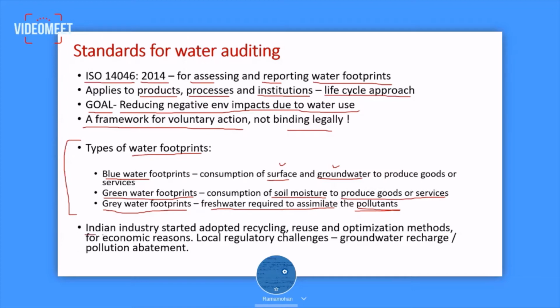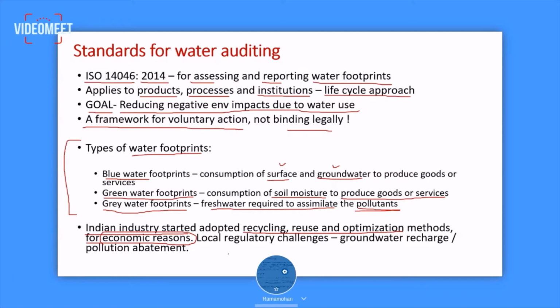And coming to the Indian industrial situation, in recent years there is in fact a lot of change in mindset coming. They are adopting recycling, reuse, and optimization methods in many industries, and even in urban processes, but mostly because of economic compulsions rather than any statutory regulations. Let me explain: as water becomes scarce, and you have to bring water from very long distances and buy water at a very high cost, industries and institutions are becoming more conscious that they can reduce the cost of buying water by adopting these recycling, reuse, and optimization approaches. That is how industry began adopting these practices.